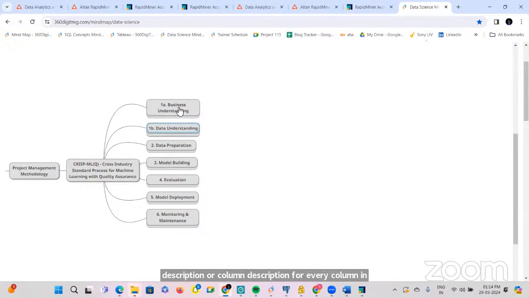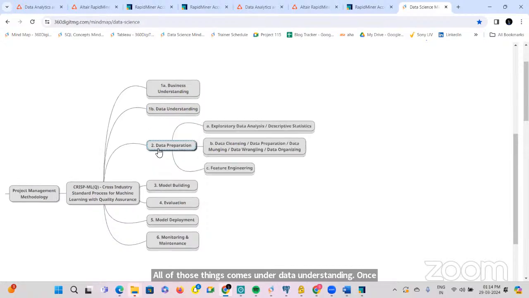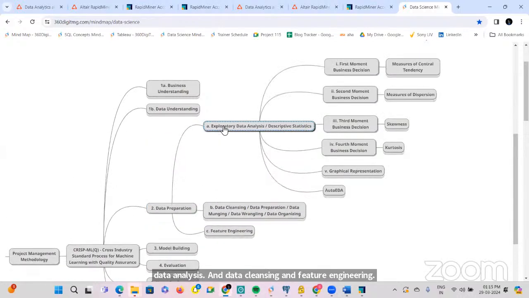All of those things come under data understanding. Once you are done with these 2 steps, then we can go to the third one, which is data preparation. Within data preparation, again, you have exploratory data analysis, data cleansing, and feature engineering. You already know the basics of everything.